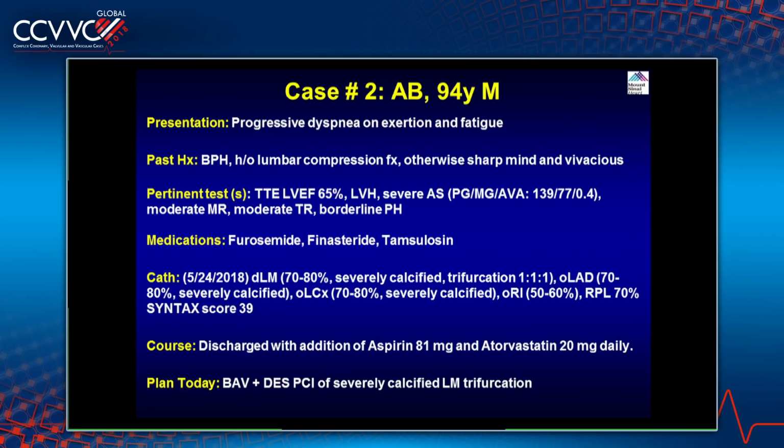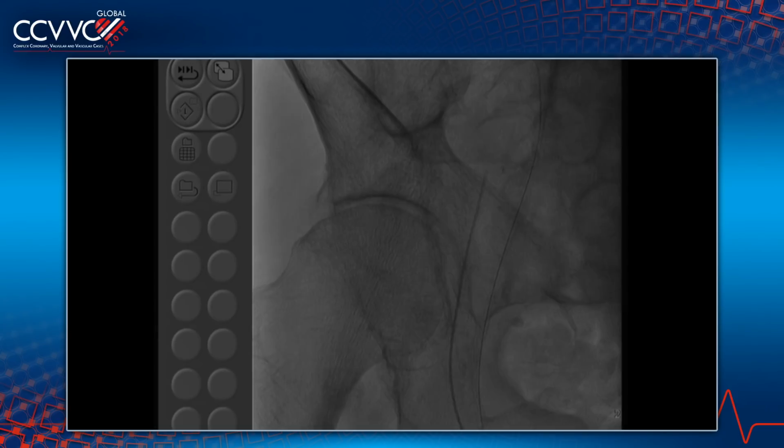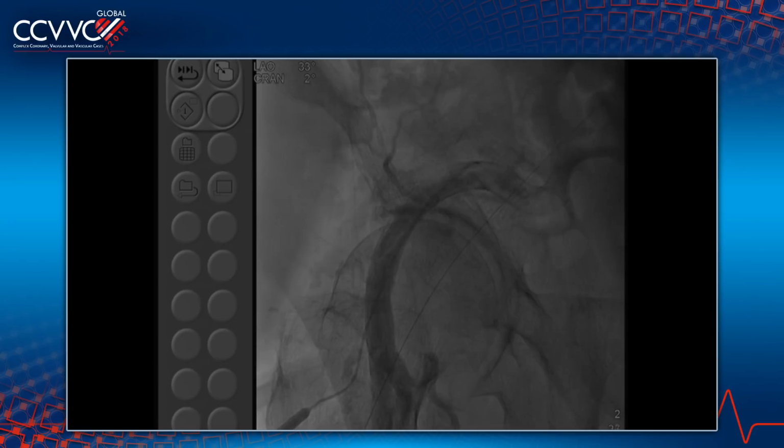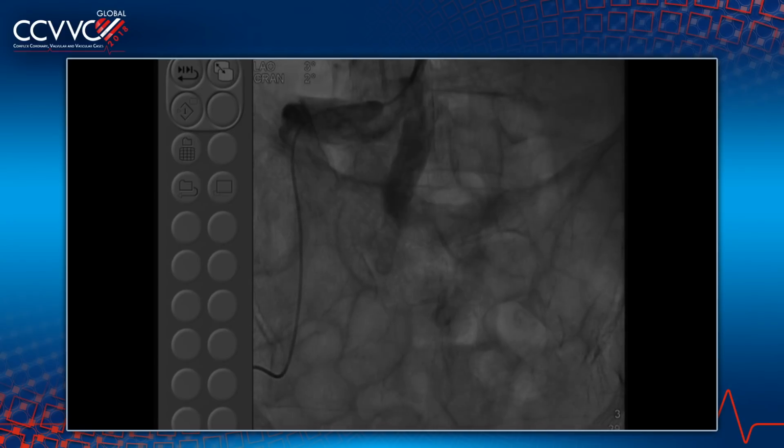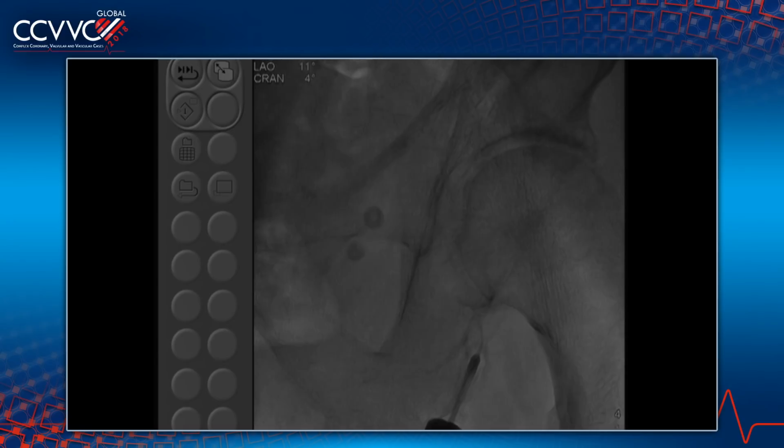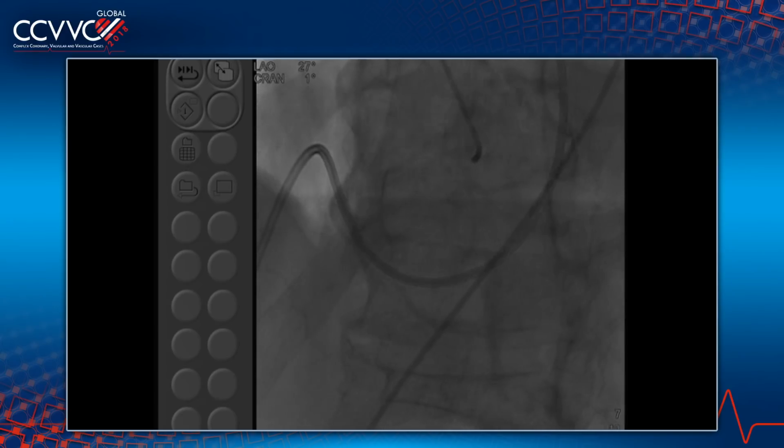A 94-year-old patient was referred for a workup of severe aortic stenosis, otherwise very feisty, fully alert, with intact marbles and very sharp. Came for a workup, and of course we found very significant disease. Put a wire in the LAD later. What we found, besides the severe AS, which we knew, were very tortuous groins, as you can see here.